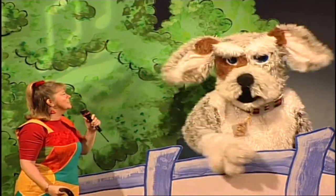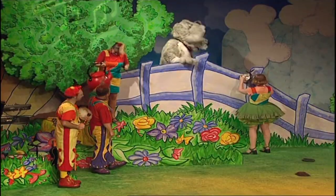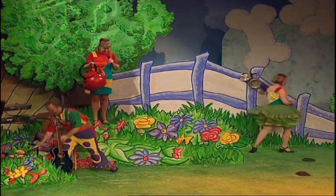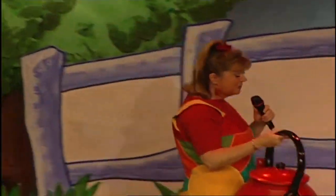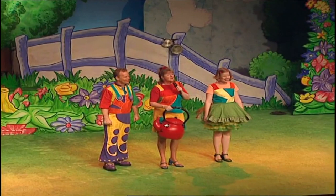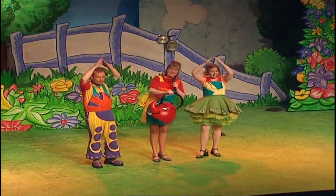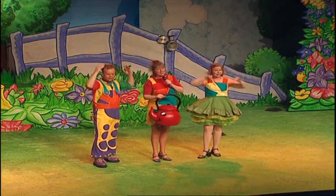Not so bad after all. Everyone shout bye. Bye. Bye. Well, look, as you can see, we have the kettle. It doesn't look any worse for the wear for being buried, but now I need your help again to open it. So put all your instruments down and you have to say the rhyme and do the actions. Goes like this. Spout, handle, lid of metal.